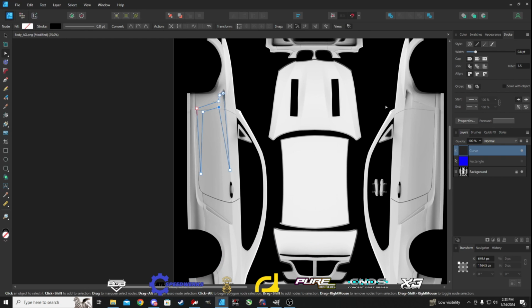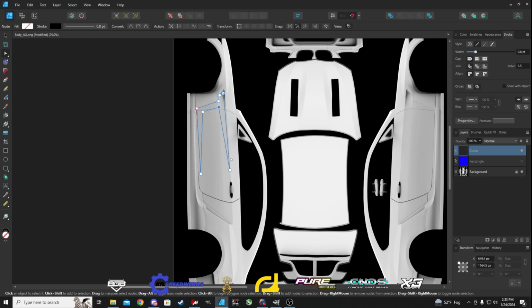So I can make that shape up here in the right side. I like to go into select mode when I do this type of stuff because the nodes make it harder to see. The pen tool makes it hard to see. The node tool makes it hard to see. If you're in select mode, it just shows the curve with a box around it because it's selecting the object, whereas with the nodes you have control over the nodes.